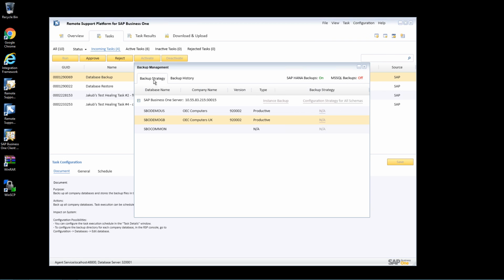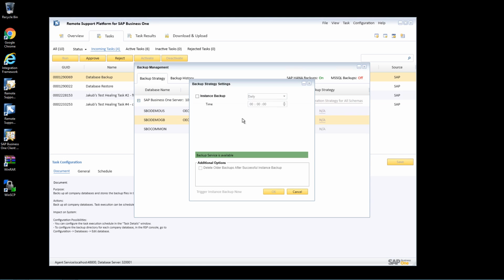Under Backup Strategy, you can actually select the specific database that you want to back up. By selecting Instant Backup, you can then select any backup strategy settings. You can select a particular time that you would like to schedule a regular backup of your SAP HANA database.